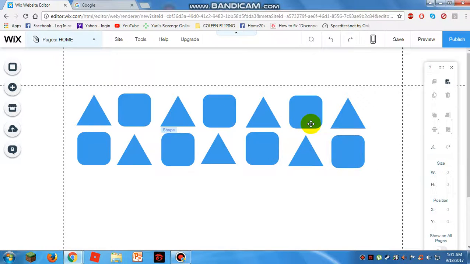So this explains the pattern and also the repetition, and also the rhythm. It creates a sense among the viewer's eye. These are the visual elements. So this is an example of pattern, repetition, and rhythm. So let's delete this all.